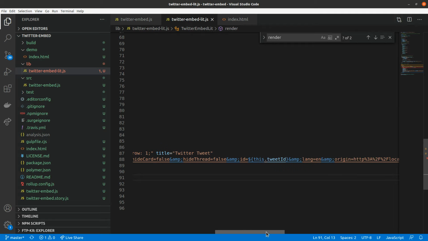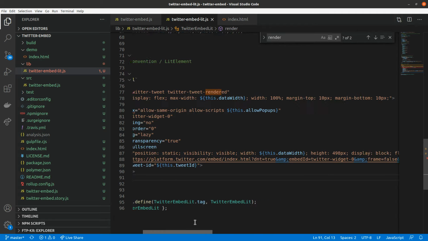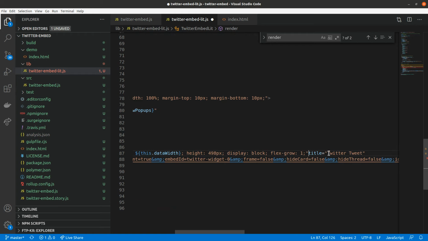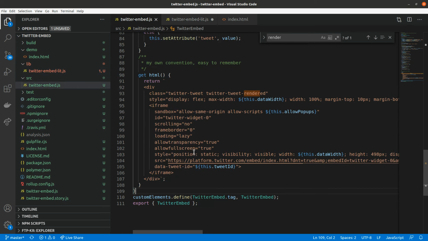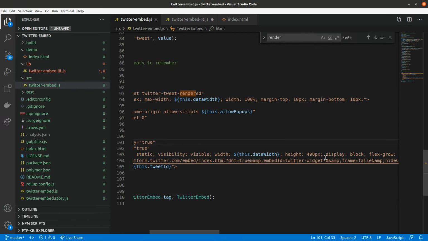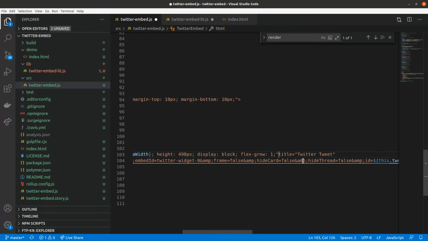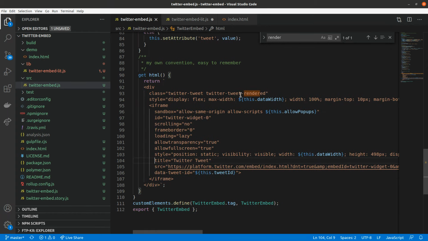So let's see, title, Twitter tweet, right? We can actually take the title and move that over there. Another thing we might want to consider is that one of these has a shadow DOM and the other one doesn't. I don't think that's a huge deal for this example.